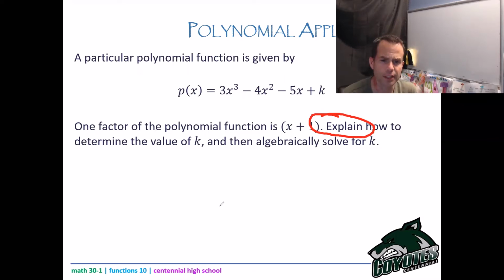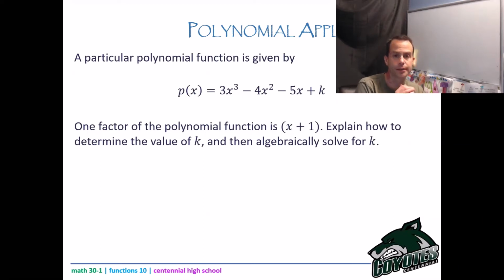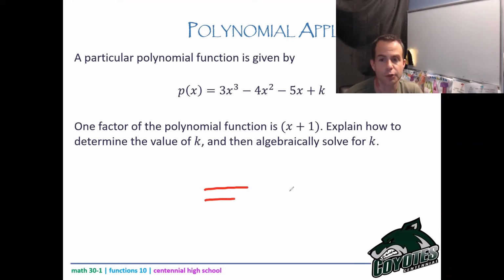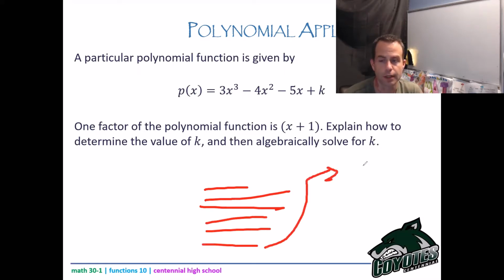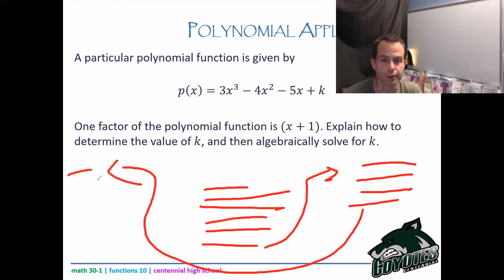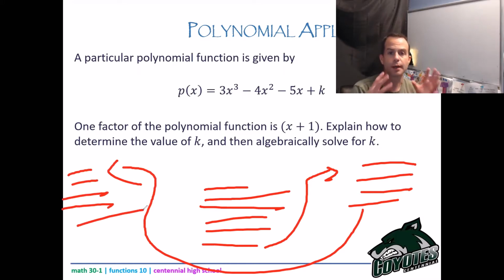So what sorts of things do we need to talk about? When you're doing a written response question like this, you need to approach a question like this just like you'd approach an English essay, okay? When you start doing math, you often start like right here. And the problem is, then you do work, and it looks like this. And then you run out of room. So then maybe you go up here, and you do some work up here. And then maybe you go over here because you're out of room still, and then you're over here and you do right here, okay? And so your math work becomes like this treasure hunt of, whoa, how do I follow all of this?